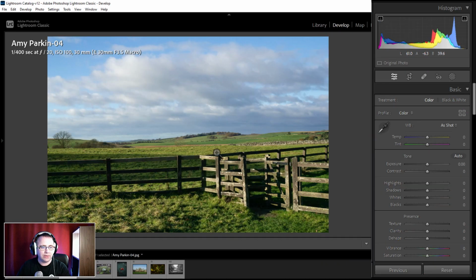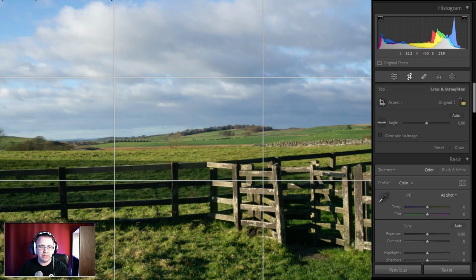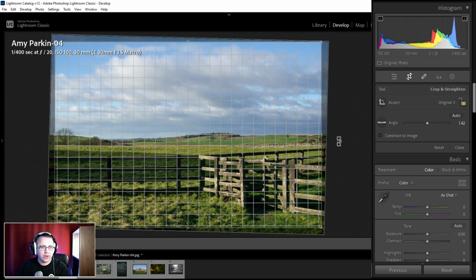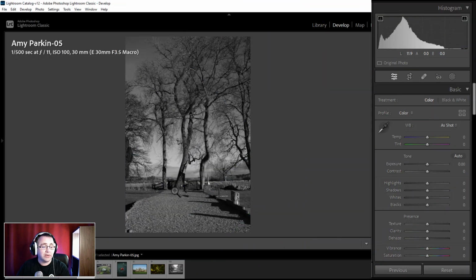Now this is really striking. You've got a lovely range of color. You can see there's actually kind of nice deep tones in the grass there, and they change kind of tone as you go further into the back of the shot. You've got this lovely established fence in the foreground here as well. I think possibly we can maybe just straighten that up slightly, just using the rotate tool here in Lightroom, we're just going to twist it around. I really like what you've got here in terms of the actual black and white finishing, Amy. This works really, really nicely.